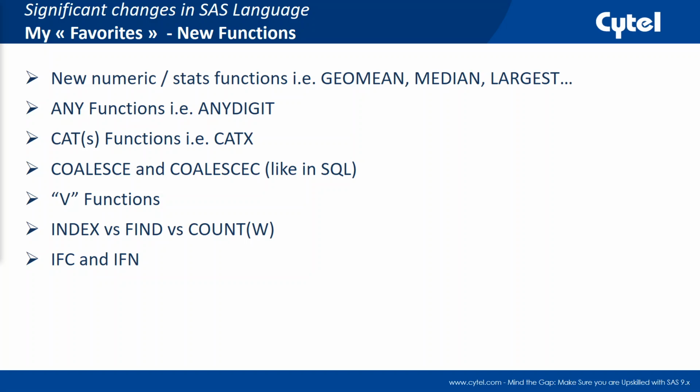So new character functions to search and compare character strings, in addition to concatenating character strings, have been added. Or new functions that were usually available in other languages or procedures, like the coalesce in SQL, or the entire family of the V functions. Or you have now a set of functions where you can better search for text patterns, including counting occurrences, for example, with the count function. I won't provide examples of all functions in my presentation, but just to give you an idea, let's look at least at a couple of them.